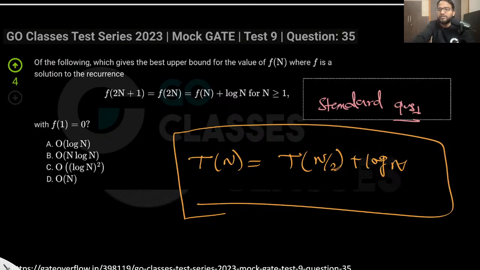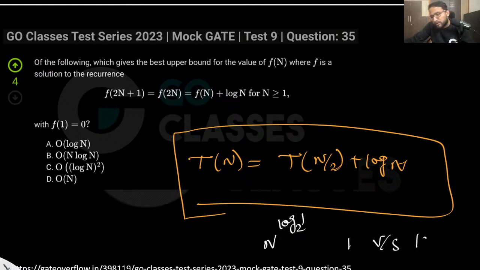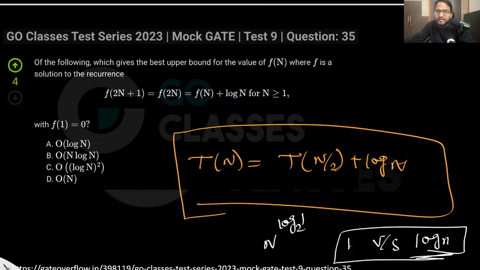You can apply the Master's theorem, right? So what does the Master's theorem say? What are a and b here? b is 2, n power log base b of a, right? So it is basically just 0 and then finally it will be 1. So you need to find out 1 versus log n. Since it is a log n multiple, the final answer will be log n into log n. That's what the Master's theorem says. In fact, it is theta of log n into log n. So that's why C is the correct answer.